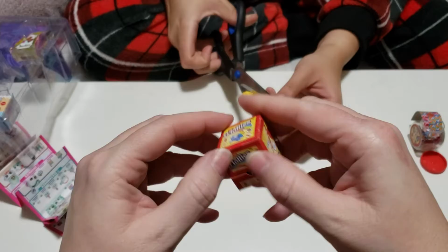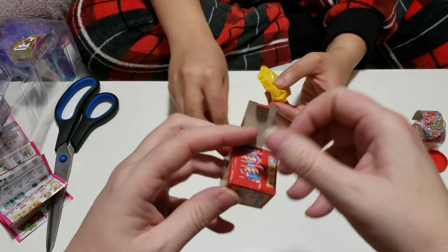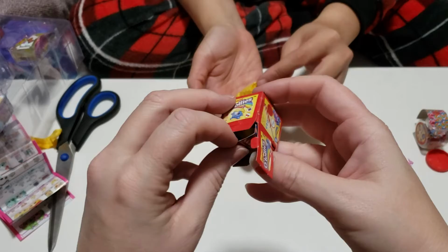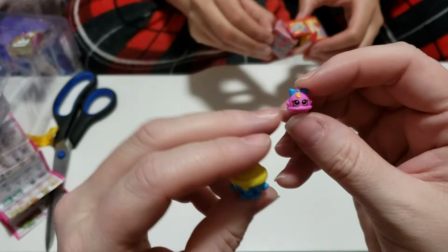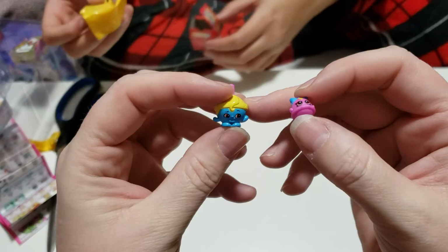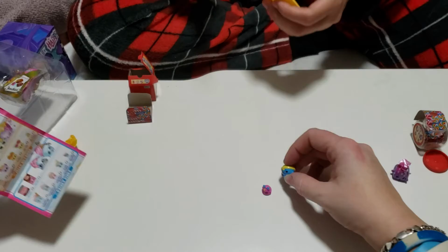Does that open? Oh, it opens like this. All right. You sure? I'm sure. Never mind. Look what we got. Oh, these are cute. Look at these ones. This one's cute. Looks like a little boy and a girl. Oh my goodness. Looks like the genie from Aladdin. All right, let's see what these are from. What's the name of this one again? Lolly.